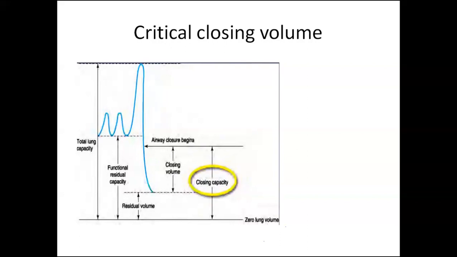But during certain pathologies like parenchymal problems, your FRC will go below CCV. Don't say CCV has moved up. CCV will not move up. Your FRC has gone down. So that's why your lung tends to collapse. So what is the physiology? What is the implication of this? We'll discuss in the specific ventilation topic.